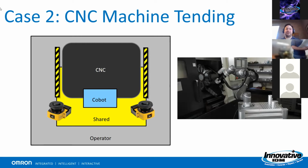What you can also do to reduce safeguarding is reposition the CNC up to a wall. You can eliminate those blind spaces merely by pressing it up against a wall. So there's ways you can be clever here to further mitigate the need for safeguarding. Of course, for this scenario too, you could also have a light curtain. Just because I'm suggesting one thing here does not mean that it's the end all be all. The 2-channel laser scanner will also be very important in case this cobot can get into a position where it reaches high enough where it could potentially collide with the person's neck or head region.